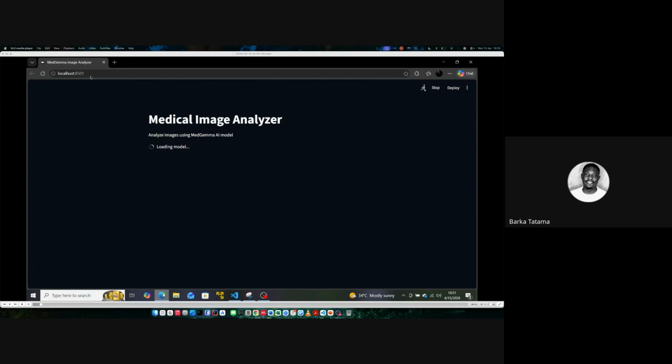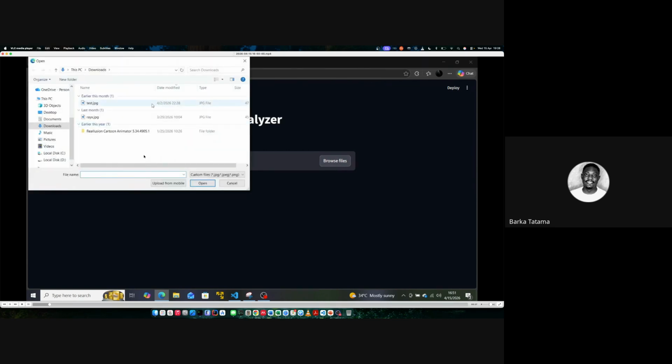So if you look at this, you can see that this is running on localhost, so it's running locally on my system. I'm going to explain how you can build this as fast as I can. So let me just play the video. When I run the application, the first thing is it's going to load the model into memory from my storage, right? Once the model is loaded, we now have this screen to either drag and drop, so I'll just browse and select an image.